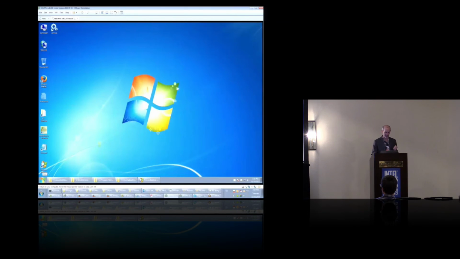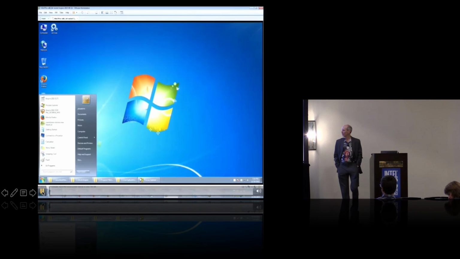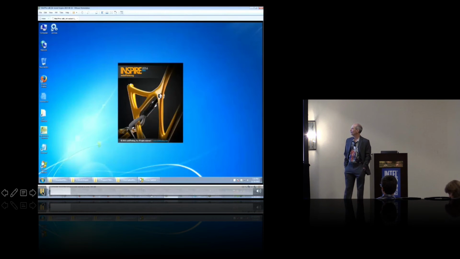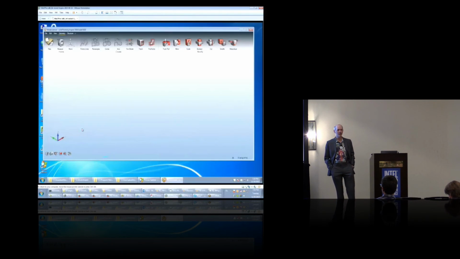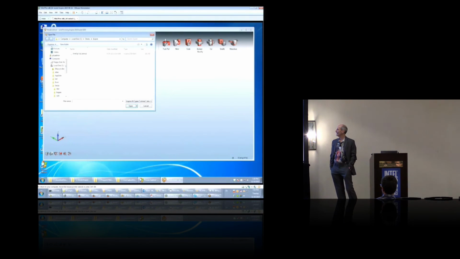Let me just show you what this might look like. If you are a developer of an HPC app, say on Windows, and again, I'm shamelessly stealing from our own pool of applications, I'm using Inspire. So here you would launch your application. This is how you normally do a launch of an application. By the way, no workload management interface yet, nothing. This is just the application. We're going to build something. We're loading a model into Inspire.